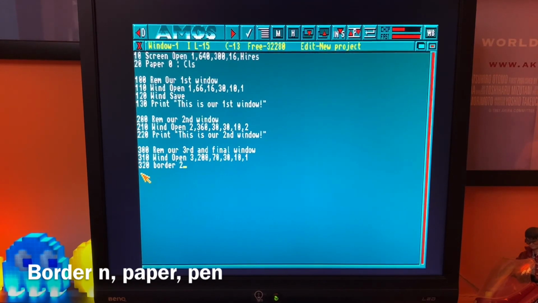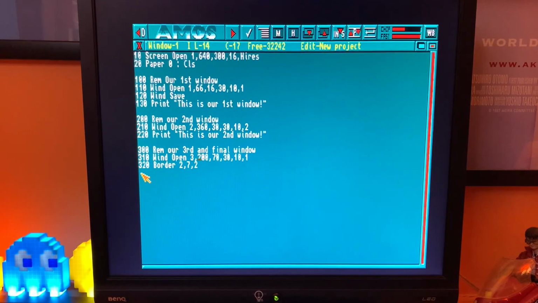So we're going to go with 2, and then you can define the color of the paper and the color of the ink that makes up that border. So I'm going to go with a paper color of 7 and a pen color of 2. Because we've already told this screen that we want this to be a 16 color screen, that's the kind of palette we have to work with. But I've chosen 7. You might be wondering, what is color 7? Well, something for you to have a dig around and find out, but you'll find out in a bit when I run this command.